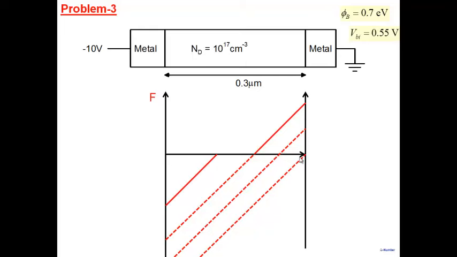Or I could have a situation here. In this case, what happens? The field at this particular junction becomes 0, which means that this particular junction does not have any charge of its own. The entire charge here has been taken over by this junction here. And it could be further down as well. I could go and then maybe draw another line here. So the issue is, at minus 10 volt, where am I? What is really happening? Okay.